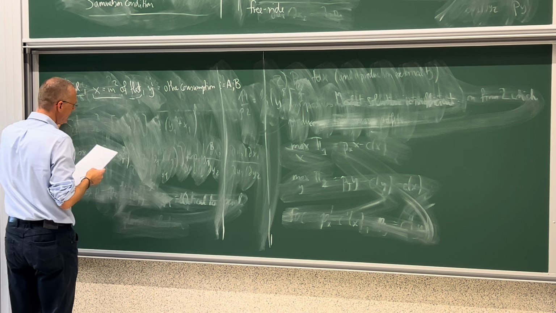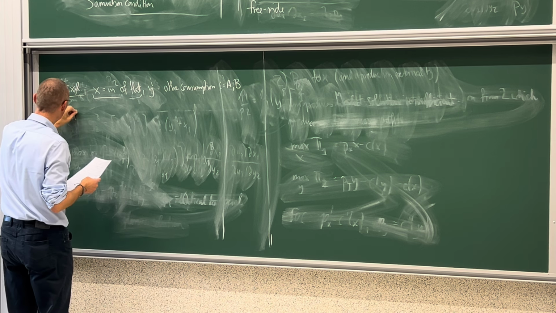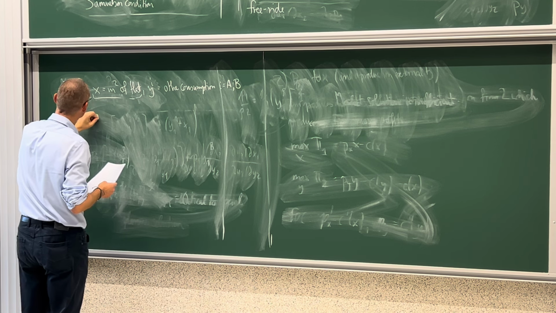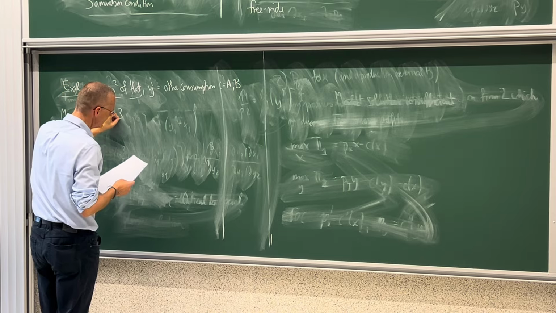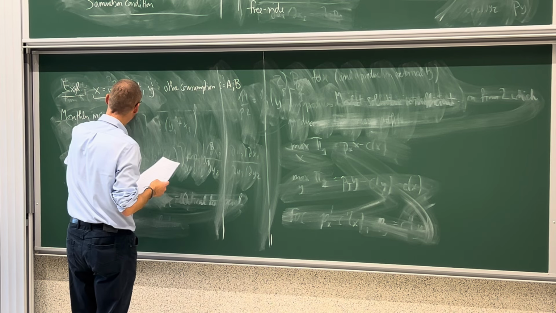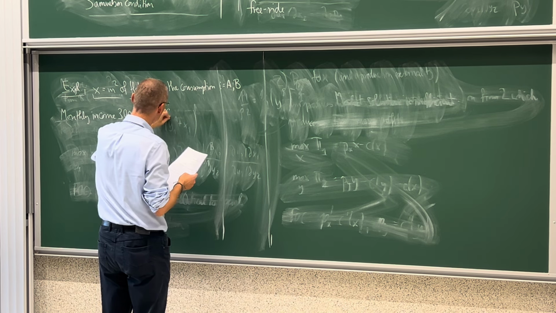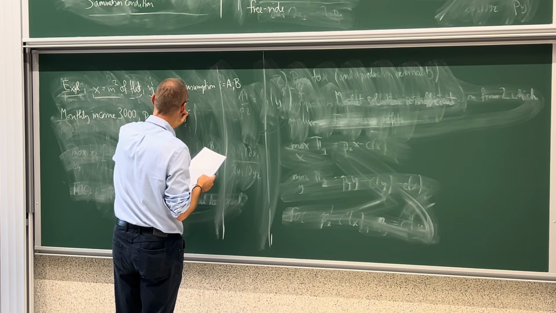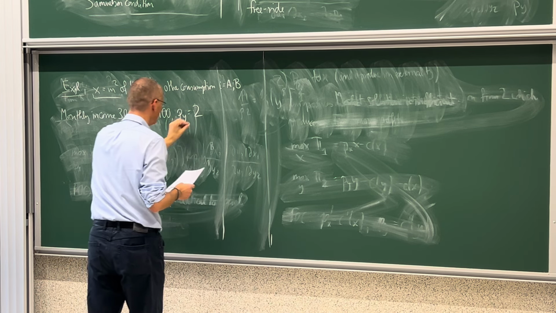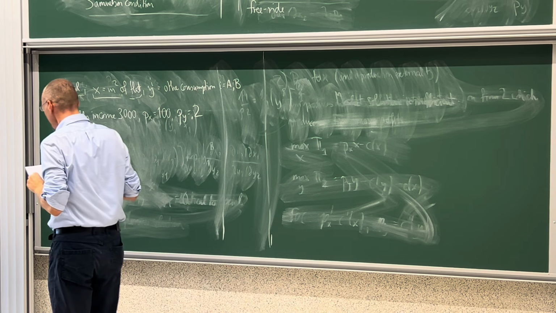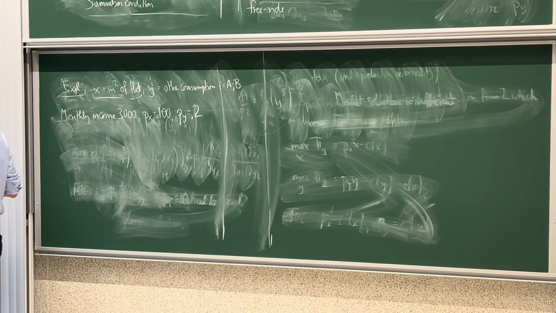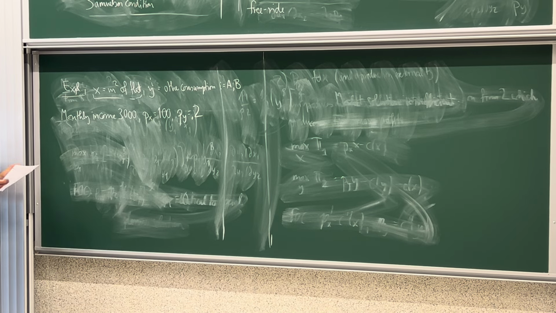Suppose that you have a monthly income, which is not realistic, of 3,000. But like this, the numbers work. The price of X is 100, I didn't specify the currency, and the price of Y is 0.2. So each of the students A and B has 3,000 euros or 3,000 monetary units, the price of X is 100, and the price of Y is 0.2.